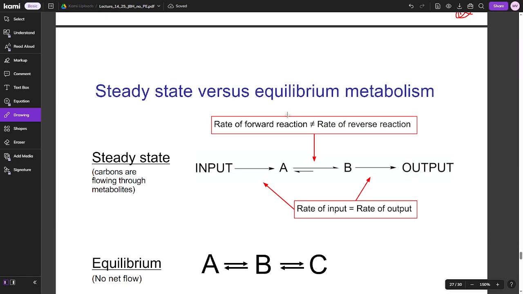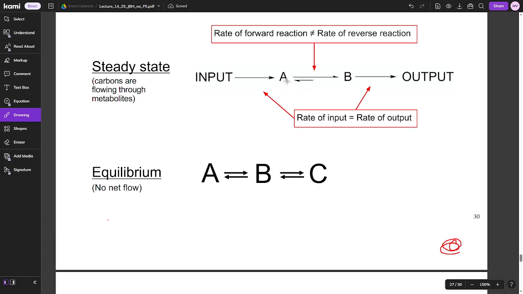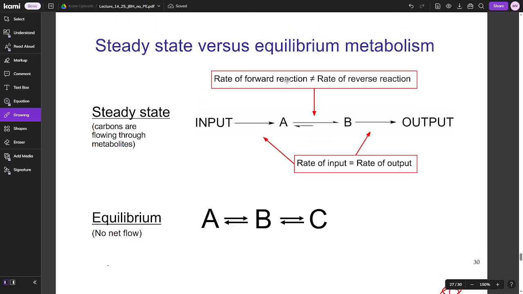Is there anything else I want to say about this? Forward reaction. I feel like there is something else I want to say about it, but I'll make a comment about it, I guess, in the description if I have something else to say.